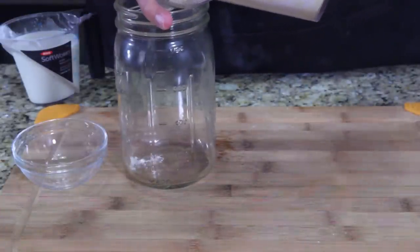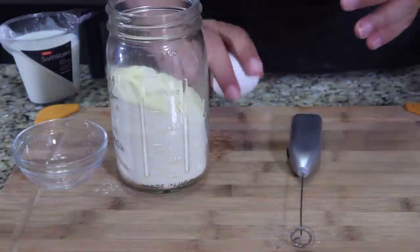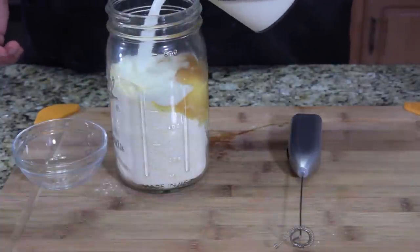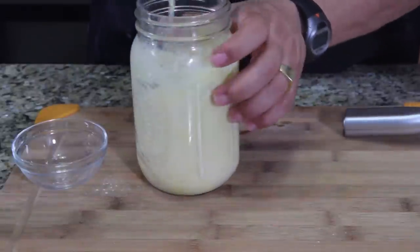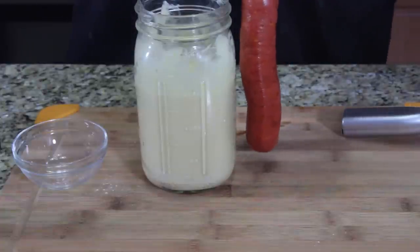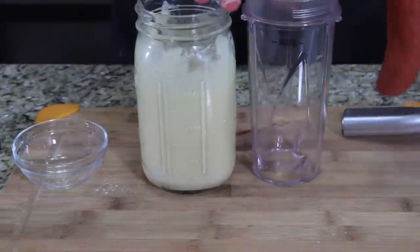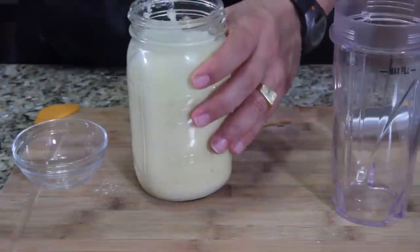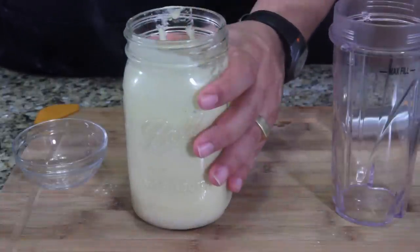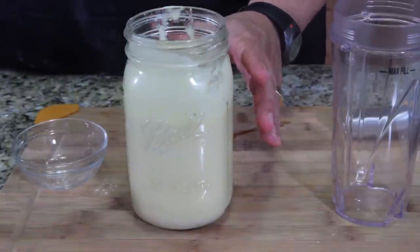I'm going to slowly pour the dry mix into my mug, put my egg in, and pour my milk in. I need to check if the hot dogs will be long enough — nope, I'll have to get a more narrow cup. Let's see if they fit in here — yeah, they'll fit. Now you can put a lid on this and stick it in the refrigerator. It does even better when it's cold, so I'm chilling it for about 30 minutes.